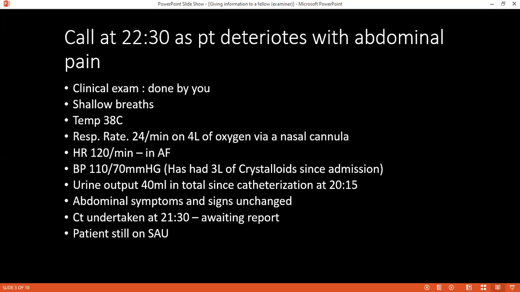Yes, sure. But first, why do you think it is a perforated viscus? Because the patient on examination has signs of peritonitis, and also his abdominal ultrasound shows a free intra-abdominal collection, and hemoglobin has dropped by 2 grams. And how would you like to start, by fluid resuscitation? Okay, I will start with a fluid challenge, a crystalloid rapidly infused to the patient, about 500 ml in 15 minutes. Then I will monitor the response. If the patient shows no response, I will give another fluid challenge. If no response, I will consider colloids, and I will also cross match blood because of the decreased hemoglobin.